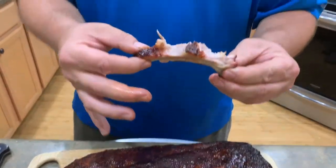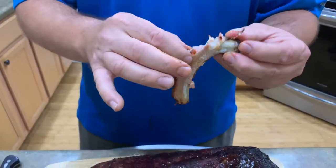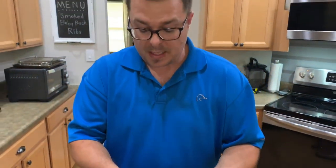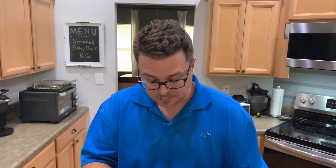What can we take away from this? Don't worry. Just keep it low and slow. Do what you like. You're going to have some of the most mouth-watering ribs that a restaurant can't give you. On my other barbecue pit, my smoker, I won a lot of competitions, and this right here is hands down one of the best ribs I've ever cooked, period.